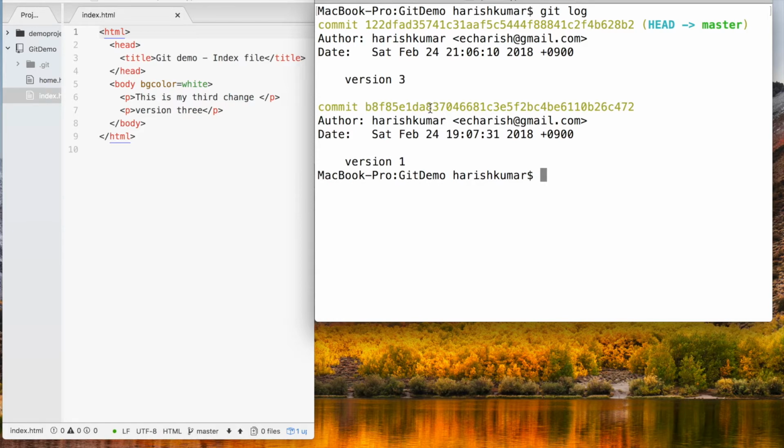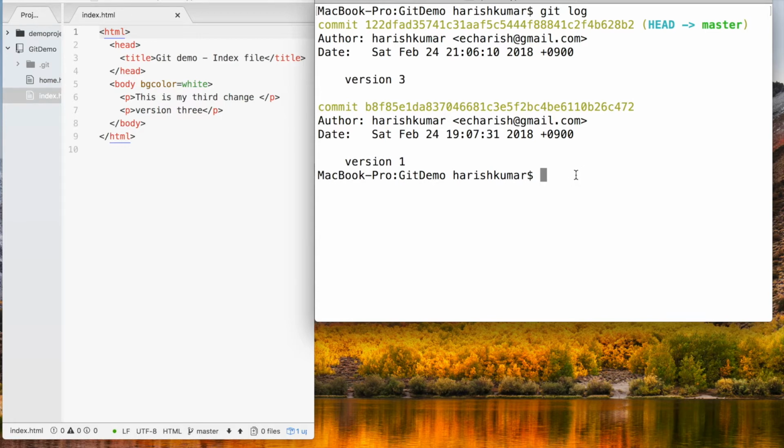So they identify each commit uniquely, and we saw in my previous videos that we made some changes, version 1 and version 3, and then we made a commit. Sometimes you need to work on some functionality for which you need a previous state from your Git log. As you can see, each commit has a unique ID, and with this unique ID we can do a checkout and go to any previous commit, and start making changes and working on it.